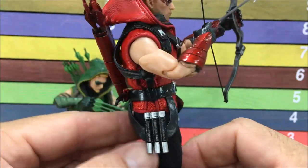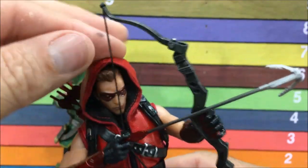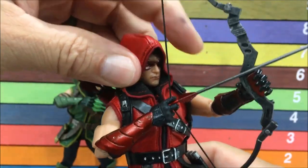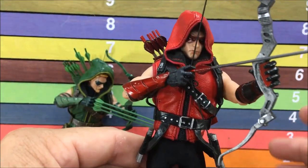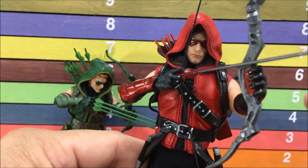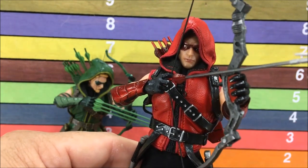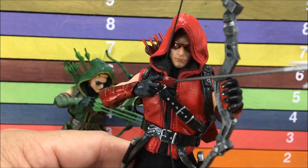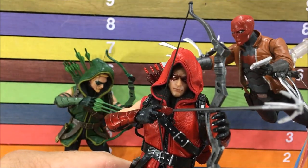Same knife, same everything. I was actually really looking forward to this character. I mean, you know that they're going to redo a lot of their toys. You're kind of used to that. But you got the Green Arrow. You need a Red Hood, or you need somebody. And this is the guy. We're not really going to have any villains. Maybe Deathstroke, if he ever comes out, then these two can tag team him. But until that time comes, I'm going to display him with my Red Hood.